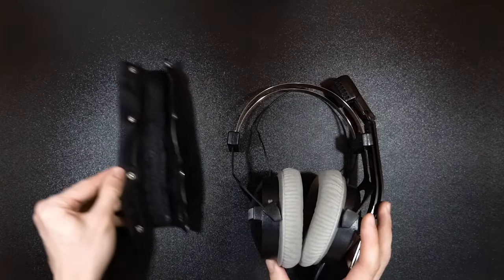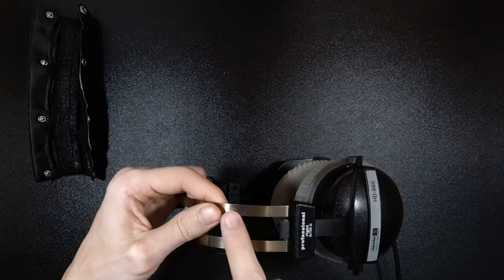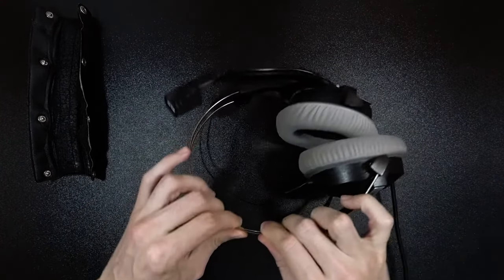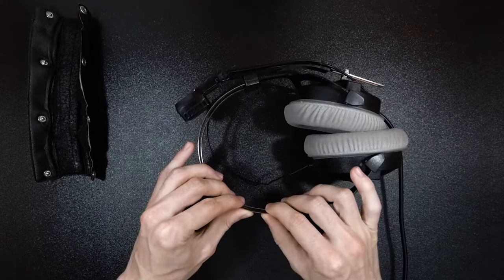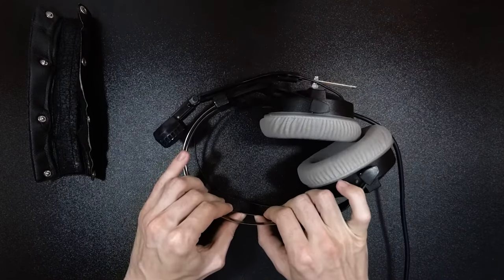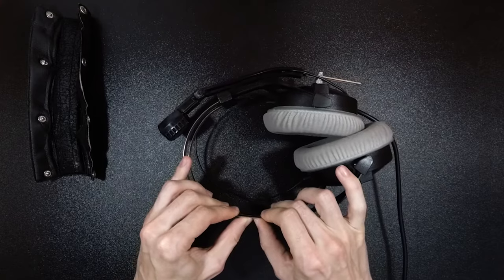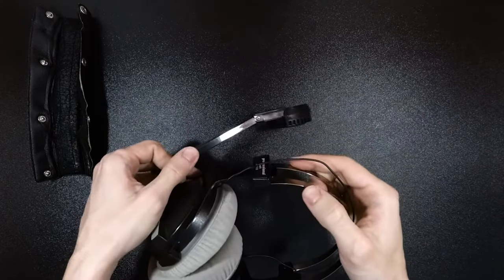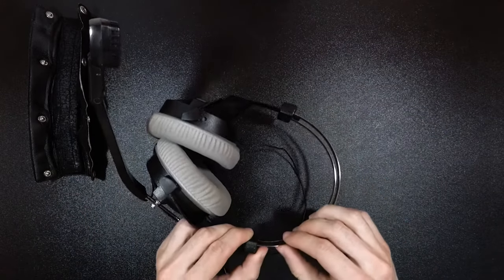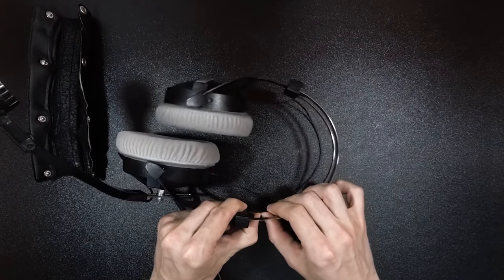When stretching a metal headband, you want to get rid of any cushioning that's easy to take away. Then you grab the metal with both hands and use your fingers to pull towards you while using your thumbs to push into the headband, forcing it to stretch. Smooth movements are the best — you don't want to jerk the headband, you want to slowly increment the force. If the headband has two elements, make sure to do it for both on one side, and only then switch sides. When both sides are done, you can move upwards towards the top of the headband until the entire headband gets stretched.